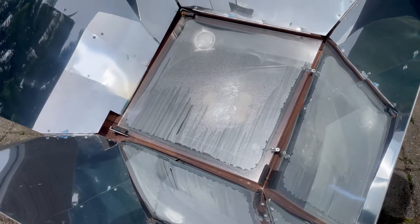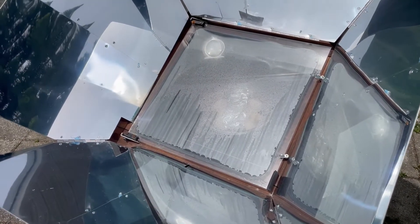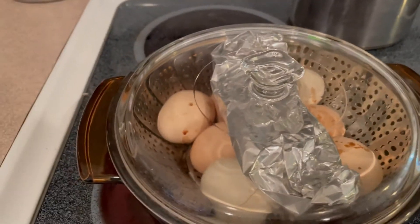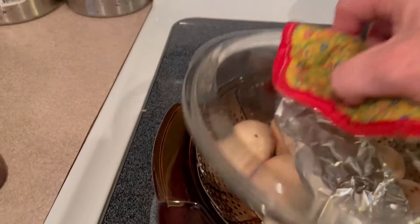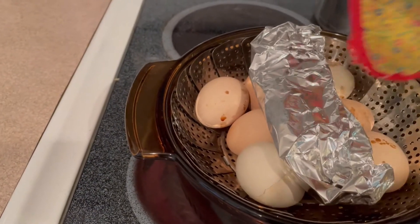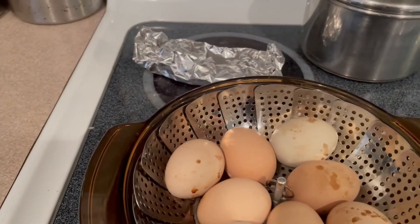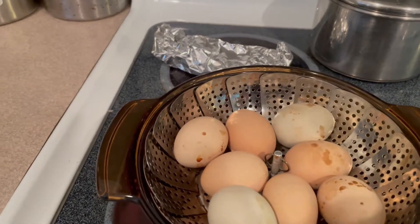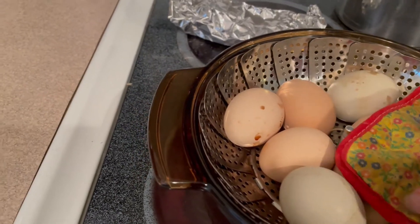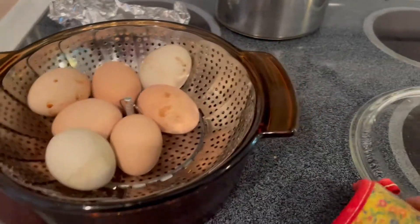Okay folks, it's 12:47 and time to bring this stuff out. I'm going to take it in the house and see if these eggs are done. I know the chicken's done — I can smell it — I know for a fact that it's done. And I know these eggs are done too. Some of these eggs are cracked. I'm going to set the chicken aside because I want it to cool in the wrapper, but these eggs are really, really hot. I'm going to show you how you can tell if an egg is cooked.